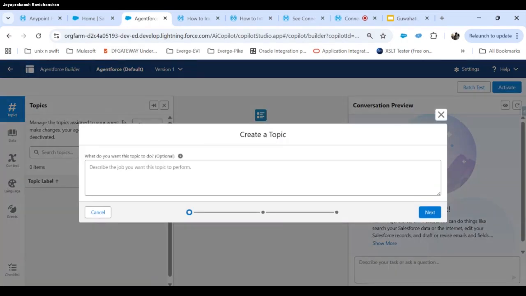You can either do it manually or you can just provide some gist of the one which you need to create in the topic, so that Salesforce will help us here.